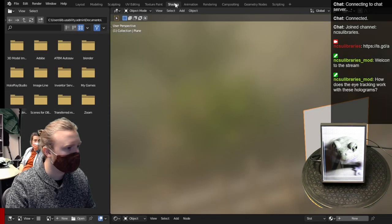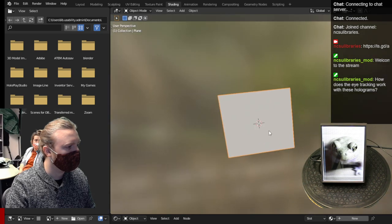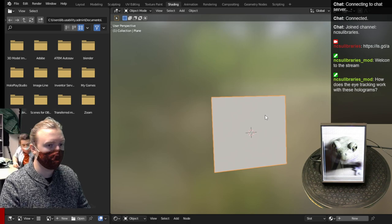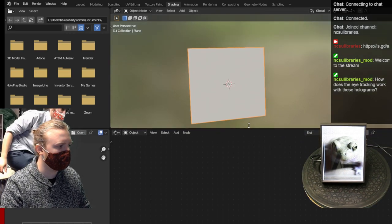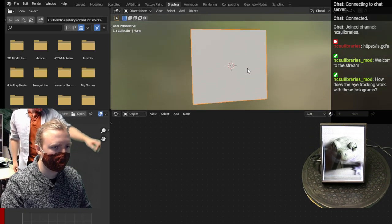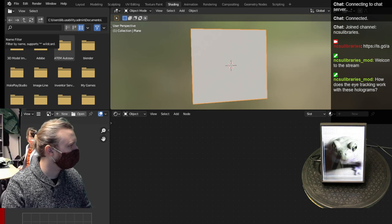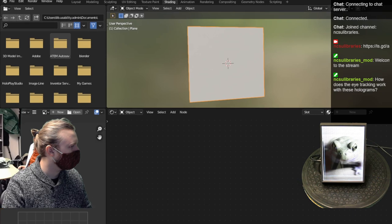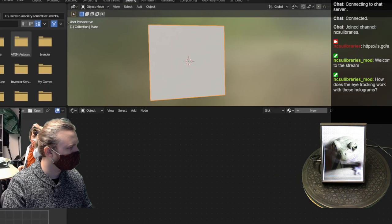Your Blender window is super weirdly sized if you just want to make sure it's on the OBS, that it's all showing. I think a large portion of your screen's cut off. Does that look good? Can people see? Yeah. I see what you mean. Like this is all cut off. Well, you can do it up here by just resizing the red box. It'll be way easier for you. Can I resize the red box? Yeah, exactly. So you can shrink it and make it scale better. You don't have your bottom right corner of your Blender screen. Exactly.